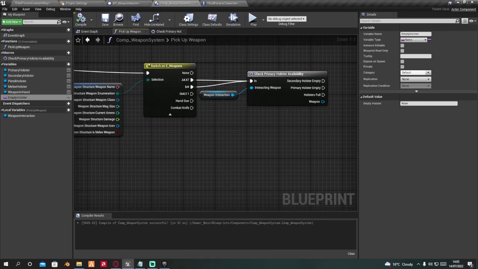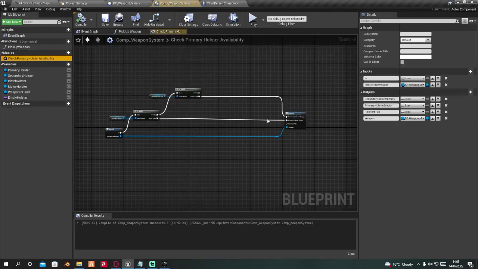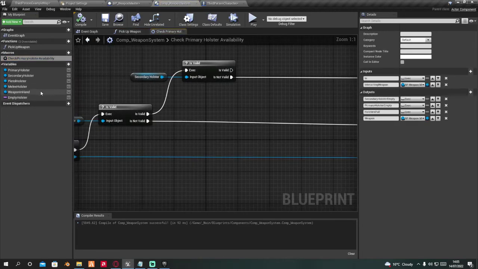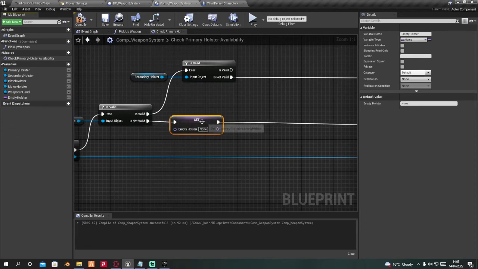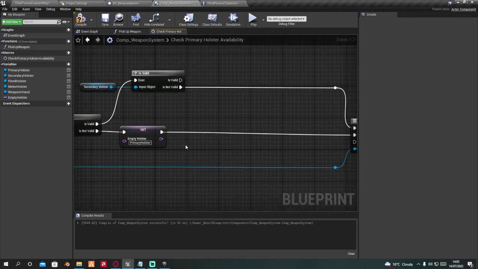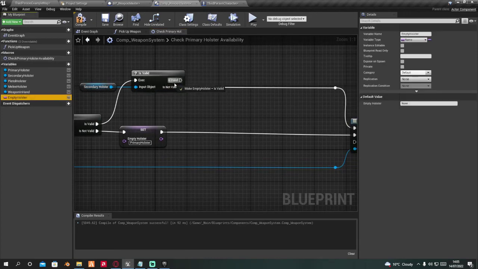And since we've made this holster now, if we head over to our rifle availability macro, what we want to do is grab in our empty holster, put it on the not valid primary. We want to name this primary holster, whatever we named it in our bones when we set our sockets. And if we drag another one into the not valid, we want this one to be secondary holster.